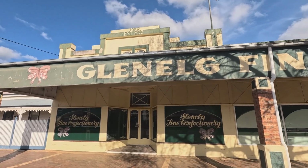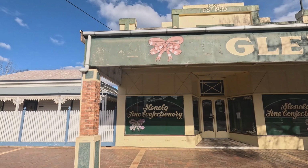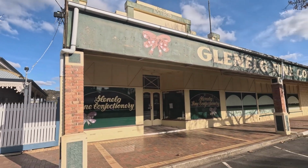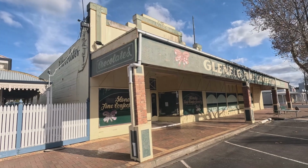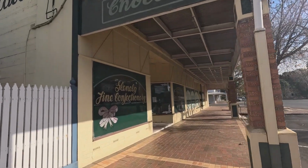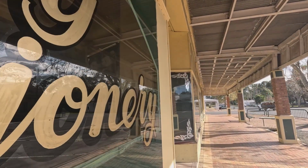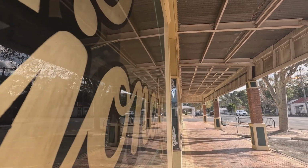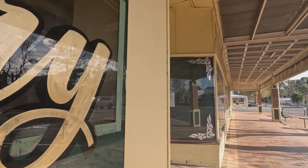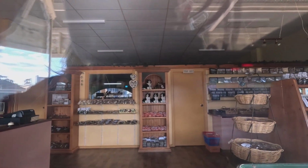But that looks so sweet. And no pun intended, the shop just looks beautiful. Look at that. Oh my goodness, these cars. Unbelievable. Okay, so I'm just having a little peek to see if it's still... Oh, it is. Oh my goodness. I thought it was actually abandoned, but apparently not. Oh my goodness, you can see me in the mirror there. Can you see inside there? I'm not sure that you can. Oh my goodness, there's chocolate.